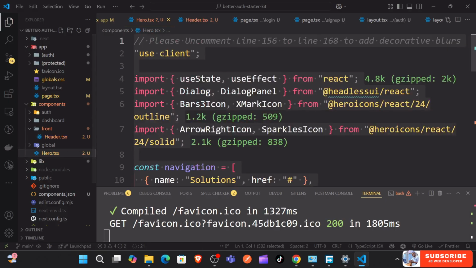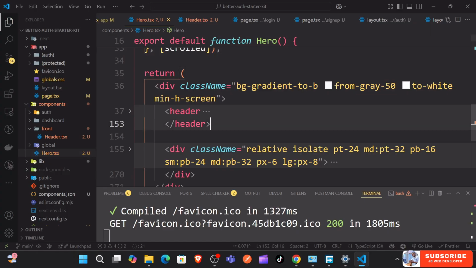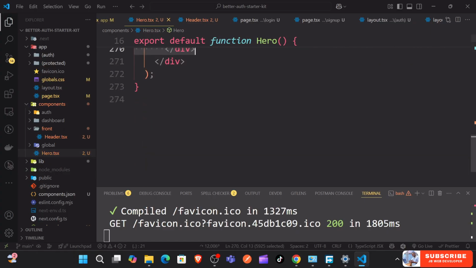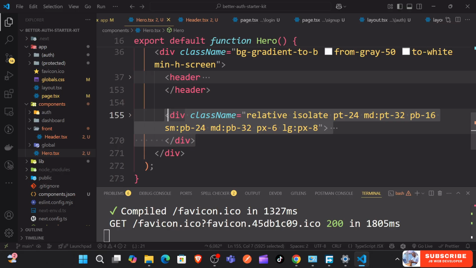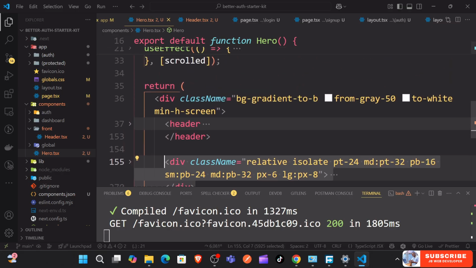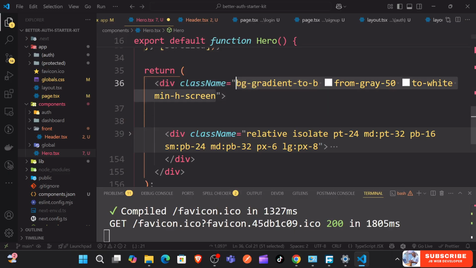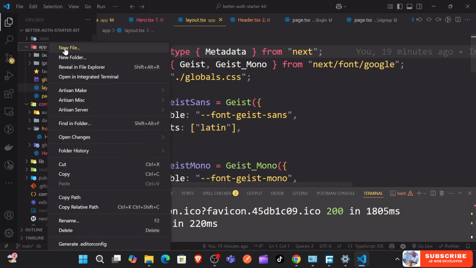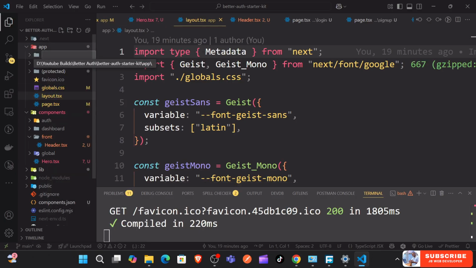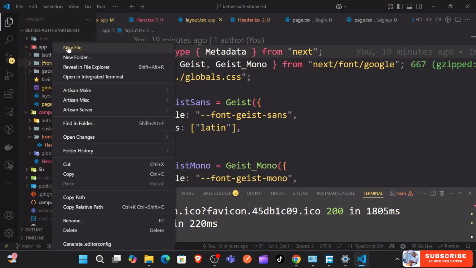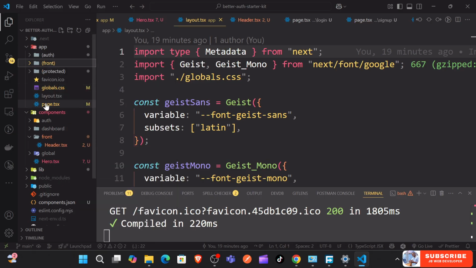So just go back here, and now we can remove the header part. The actual header section is only this one, right? This is the actual header. So I'm going to remove this header first, and I will also copy this bg gradient. Go back to the front layout. Here we have this global layout. I'm also going to create one more folder here, and this is going to be the front. In the front is where you're going to put everything, so you can place your page inside the front.